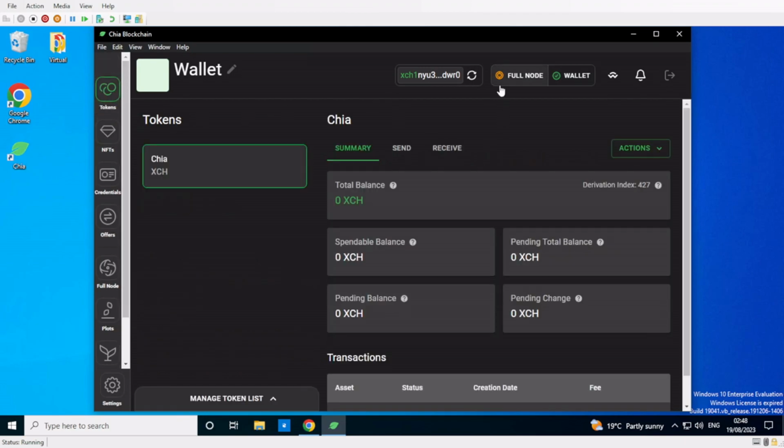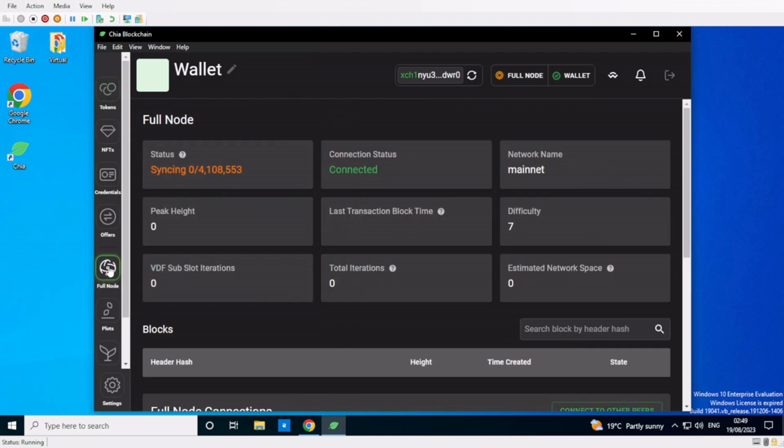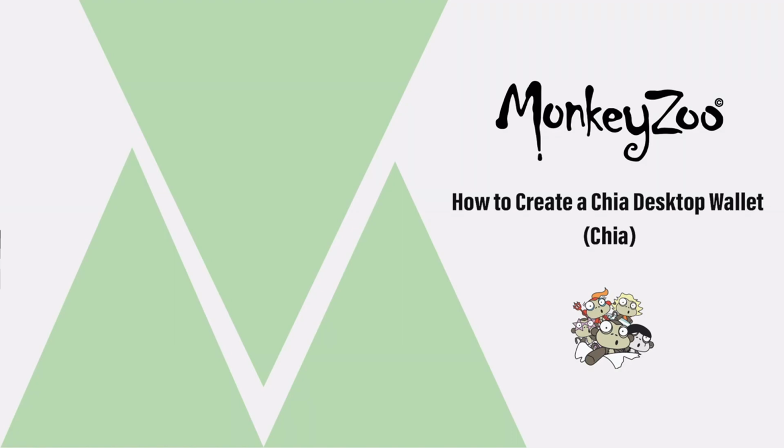Okay, so just up here then we can now see that the full node has started to download as well. So what we've got here is the orange tab to say that it's downloading, and what that's doing is it's looking at the full node and it's syncing parts of the blockchain. It's probably not going to sync in this virtual environment because I've not allowed access out, but we'll cover the full node, plotting, farming and pooling in a separate video. So that was the Chia desktop client in a nutshell.